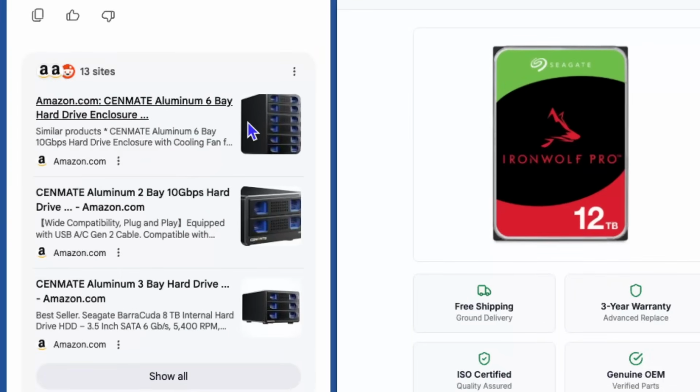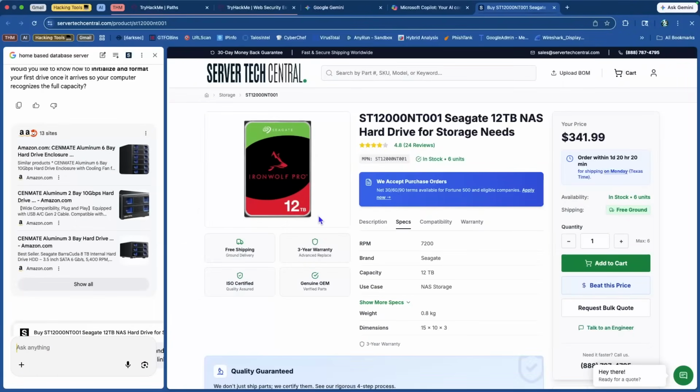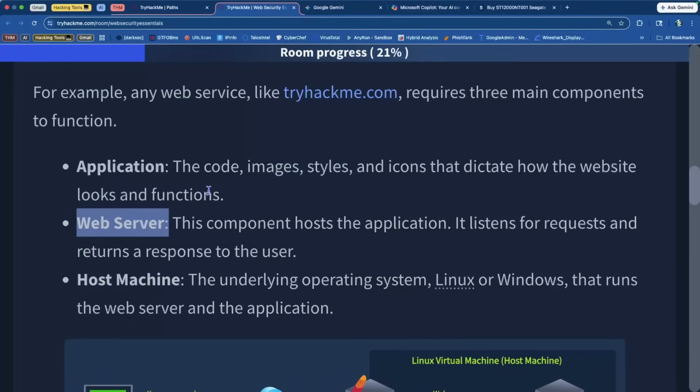So it looks like this tower. And each one of these has individual hard drives that you can put on there. So you can technically put, let's say, a 12 terabyte hard drive on each one of those. And then you can have, I don't know what the pronunciation of that is, but you can have hundreds of terabytes of storage for, let's say, $400 or $500, right? Really crazy. So you can actually have your own massive server that would sit on top of your desk. And then from there, you can connect to it via the internet and pull data from it. So you can actually have your own servers.